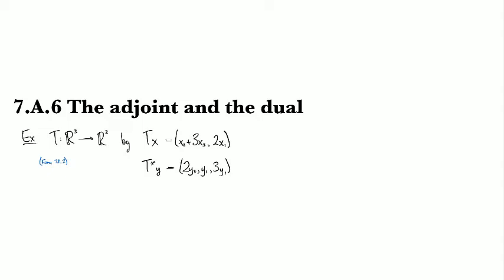I'm going to revisit this example from clip 7A2, and we'll verify the stuff we've been talking about with the matrices. So it's easiest to do this with the standard matrix. If we're thinking about this as matrix multiplication, then we want to figure out how we multiply the vector x1, x2, x3 to get the vector that has x2 plus 3x3 as the first coordinate and 2x1 as the second coordinate. We're going to need a matrix that's 2 by 3, because the output has 2 and the input has 3.